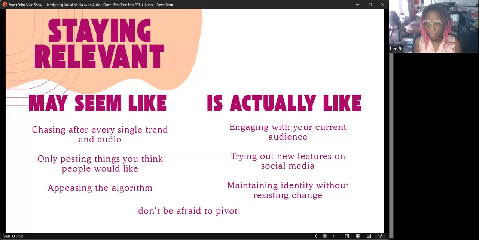For me, I noticed that Reels were popular and I didn't really know what I wanted to do with Reels for a bit, but I hadn't shared my mashups in a very long time. And so I was like, you know what? I'm gonna try making a mashup, and well, I had a whole plethora of mashups I hadn't posted. So I was like, let me animate to one of them because I really liked animation when I was younger. I used to do it on Flipnote and everything. And so I tried it out and it spread a lot faster than I thought it would, which is super awesome.